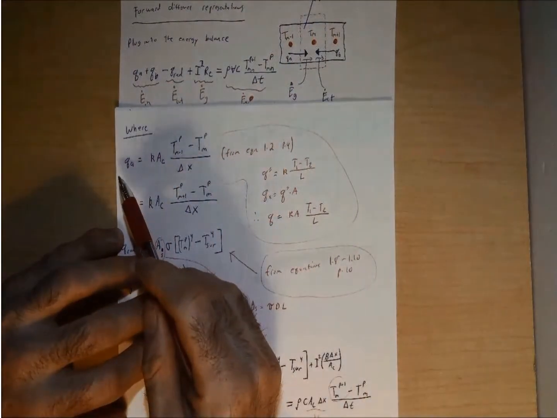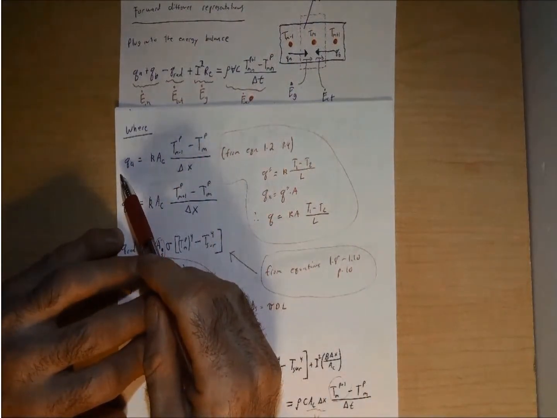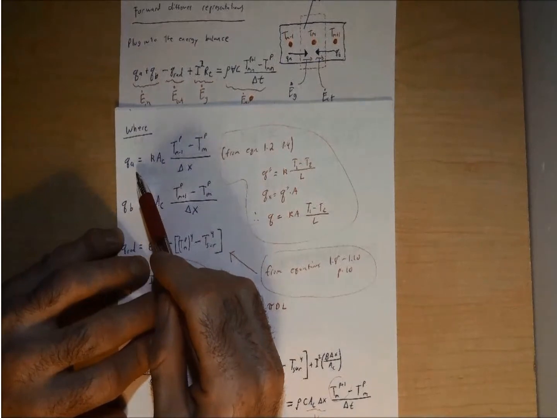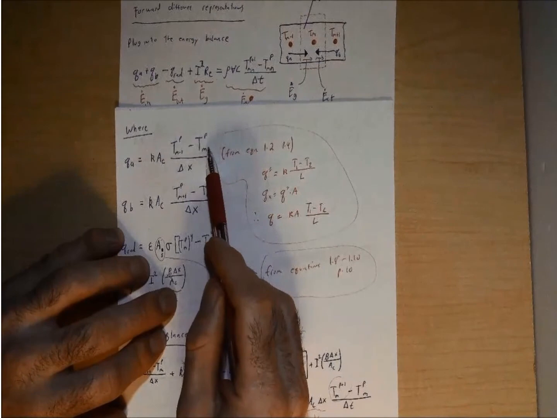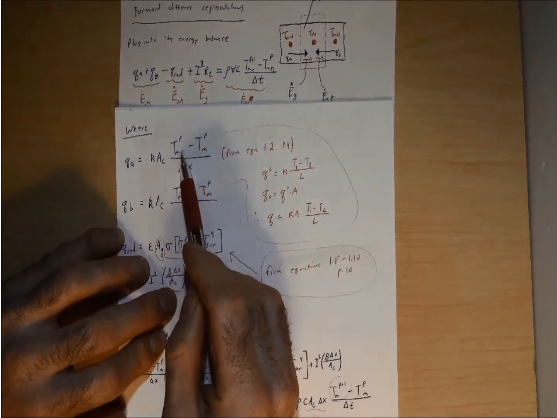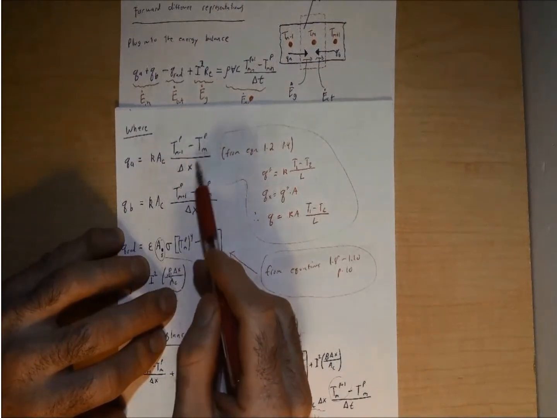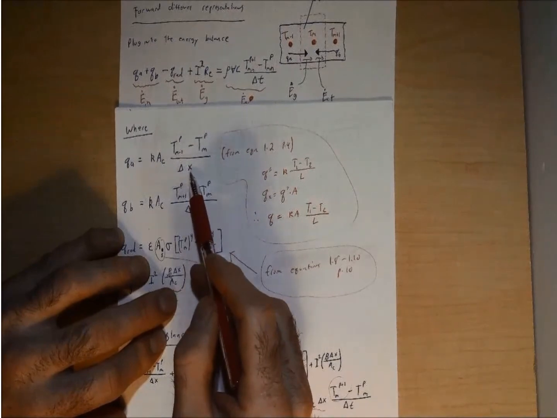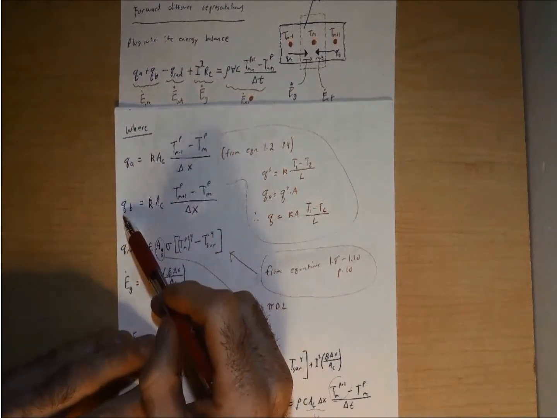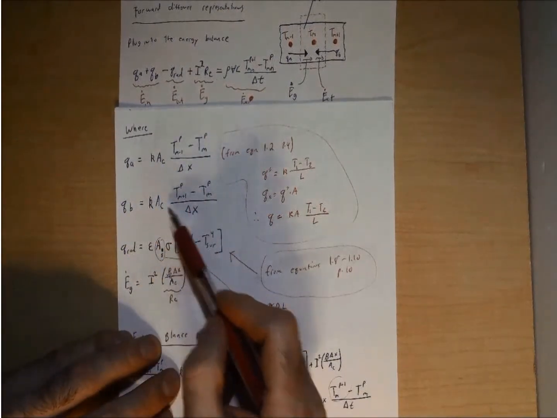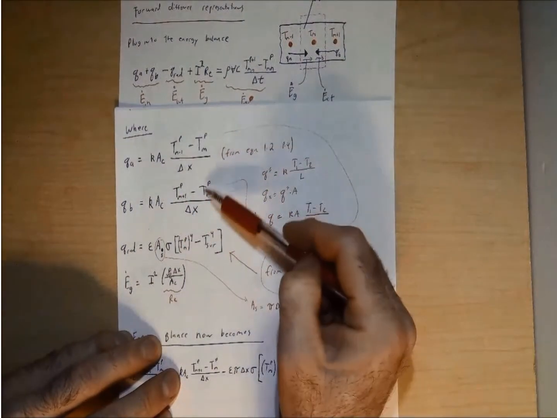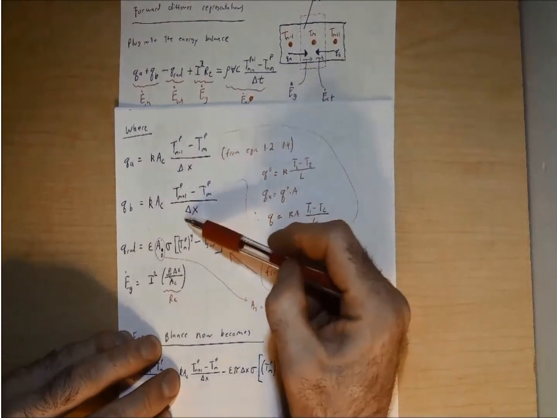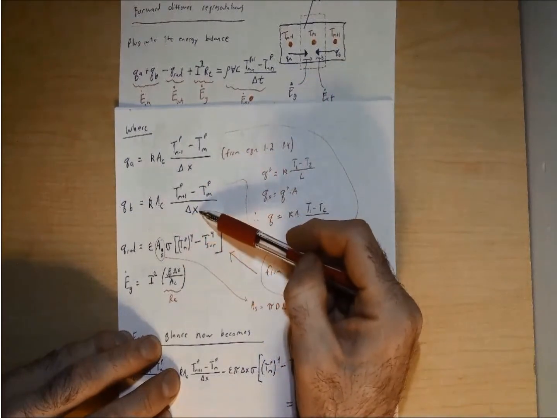So from these given equations from the first chapter at the beginning of our textbook, we can see that our Q sub A for our specific problem is given to us as K times this A sub C times the temperature difference of node M-1 and node M, all divided by the distance between them, delta X. Our Q sub B is similar, is K A sub C times the temperature difference from our M+1 node minus our node M over here, all divided by delta X as well.